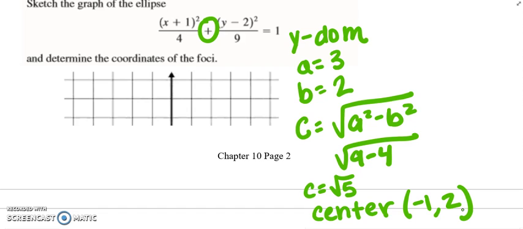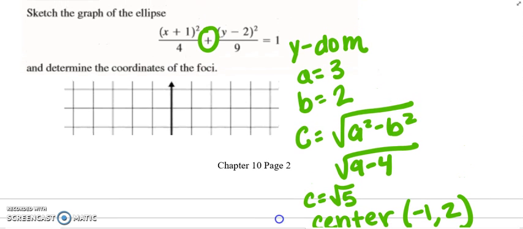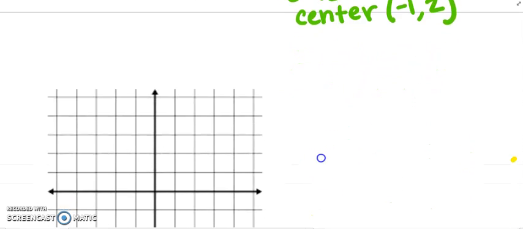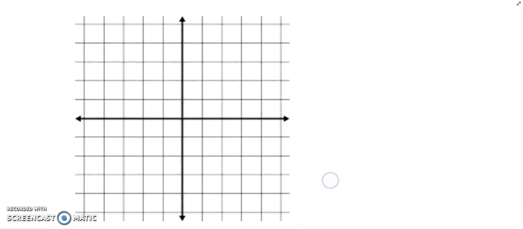Because of the formula, they're always minus on the inside, and it's in parentheses, so when you pull it out, it's opposite, just like with the circle. So you will always change the sign on both of them, always, okay? So there's my center. You're going to have to flip to graph. It asks us to determine the coordinates of the foci, but I want to do that after we graph. Okay, so it was centered at -1, 2.